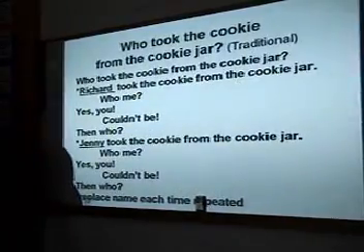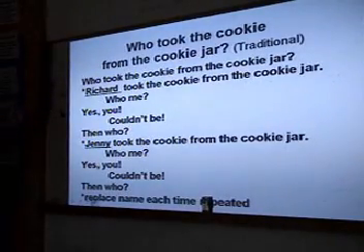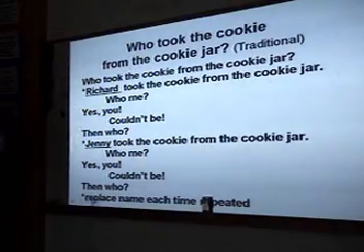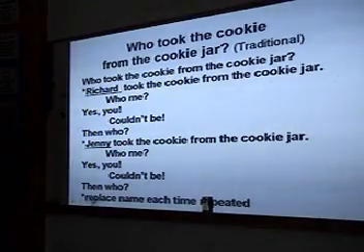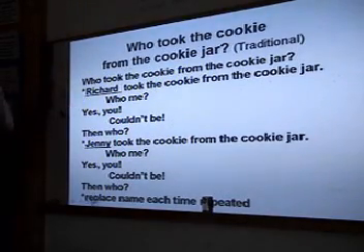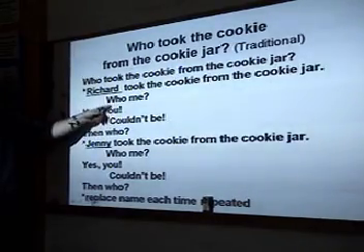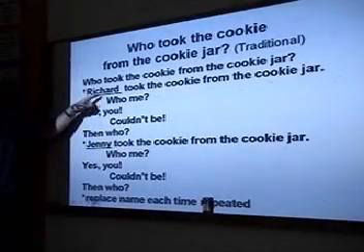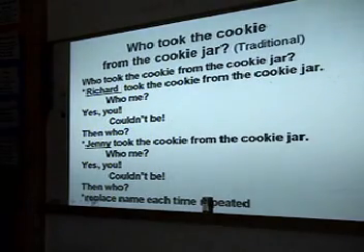Okay, and then another idea from the chants, running with the theme about cookies, and we just did the story. There's one like this, where you can get, not necessarily a group this size, you might want to divide it up into smaller groups, but here's another activity where you have one speaker, you call out their name, and they're the ones that start interacting with the rest of the class. And when they finish that interaction, they get to choose who the next person is. So let me show it to you first.